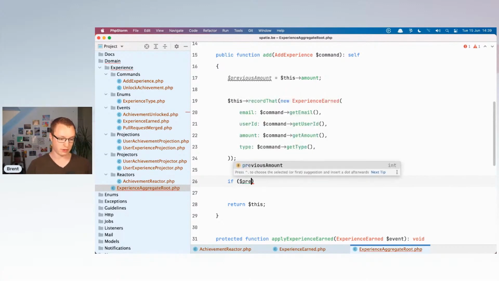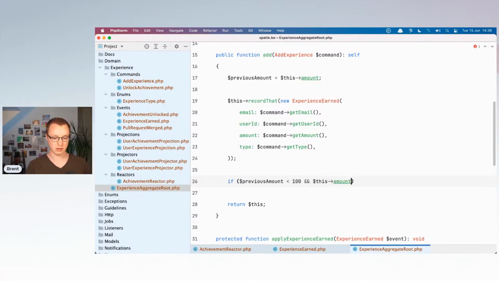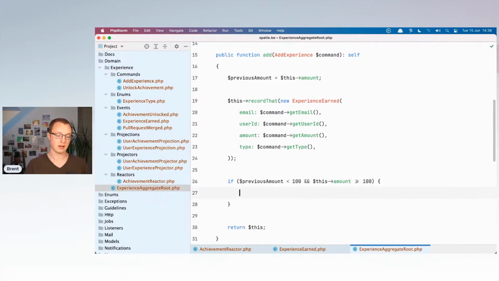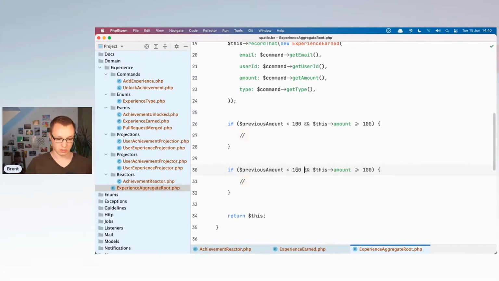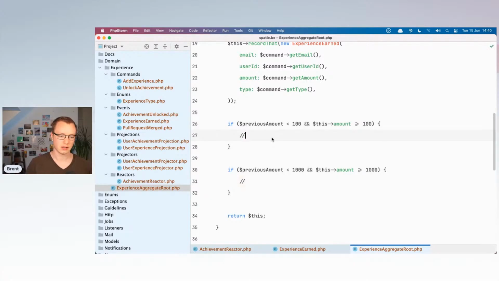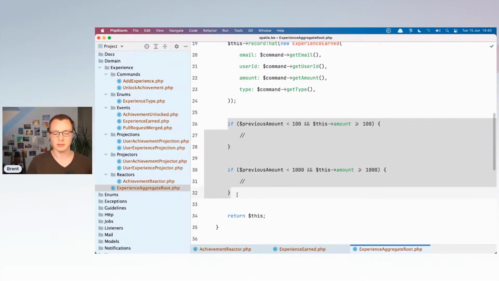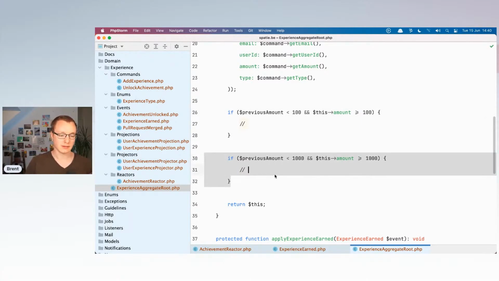If previous amount is less than 100 and this amount is more or equal than 100, we will trigger an achievement, and the same goes for thousands. So you can see how this isn't really properly structured code. We really want to abstract this away, because next time we want to add another achievement, we're adding a line there, and that really shouldn't be the case.